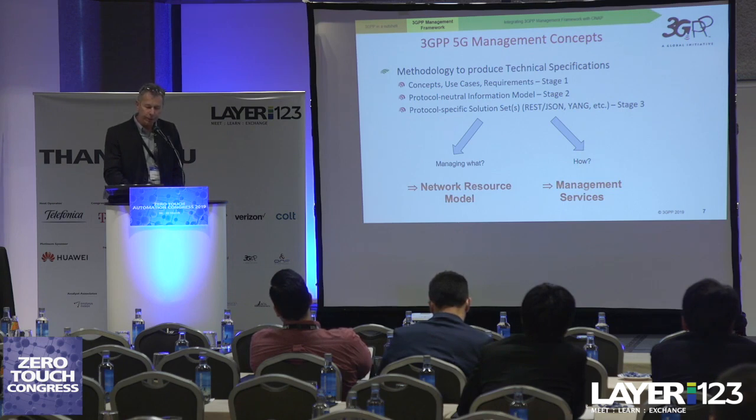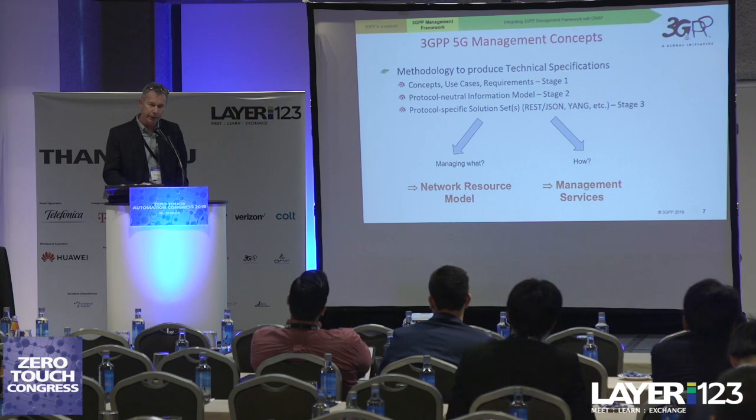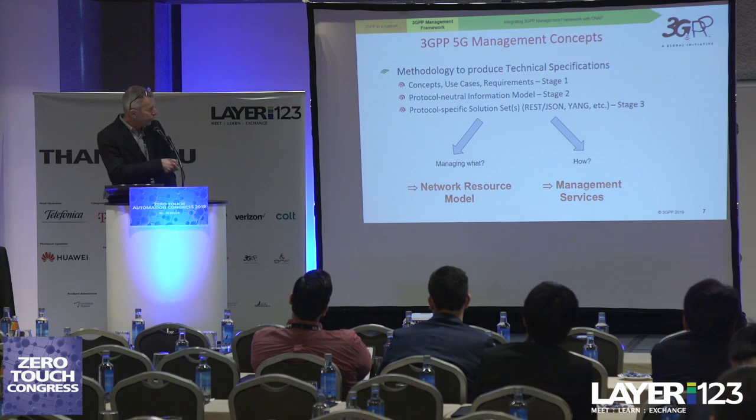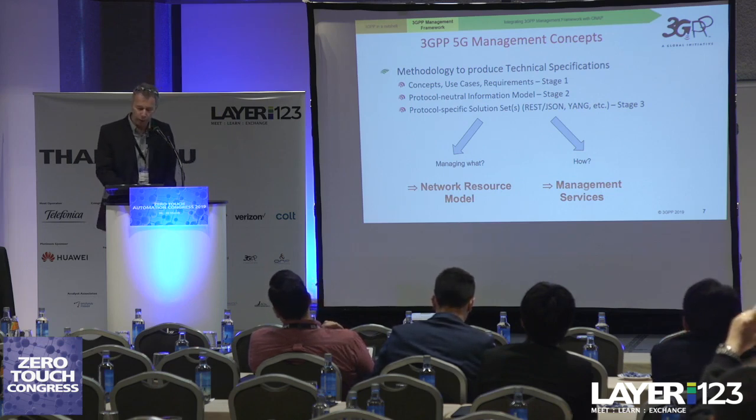So, for instance, if a supplier applies to an RFQ with compliance to all the 3 stages, fine. Probably the integration cost will be very, very low because everything is conformant to the specs, to the standards. But it may happen, for instance, that stage 3 is not conformant to the 3GPP stage 3. The vendor's stage 3 is different. Why? Because they have selected another protocol, for instance. So then it means that we will have some protocol adaptation to do, and we can know in advance that we will have some integration costs. It won't be so much, because protocol adaptation, we all know how to do that.